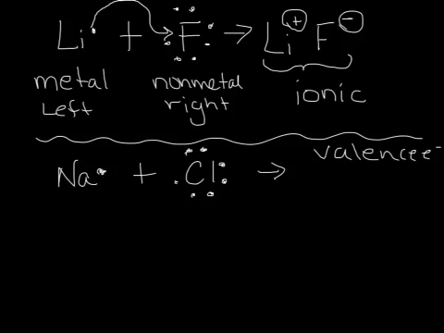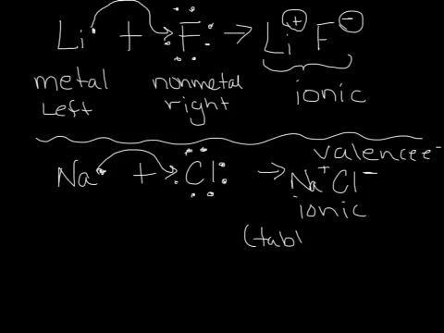So, what's going to happen? He's going to take that 1 from sodium. That means sodium will have a what charge? Positive 1. Chlorine will have a negative 1. We made an ionic compound, sodium chloride, otherwise known as table salt. What you sprinkle on your food. Now, we specifically say table salt because this is the only one that we really eat.